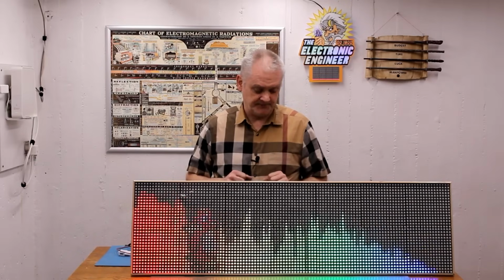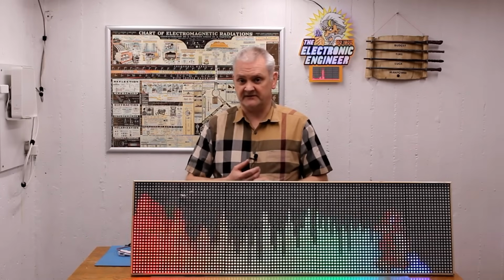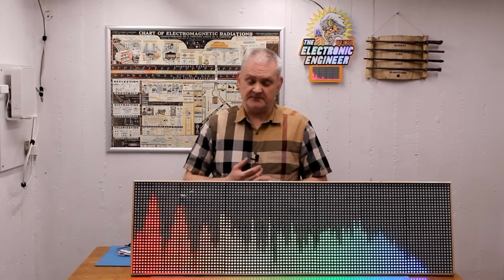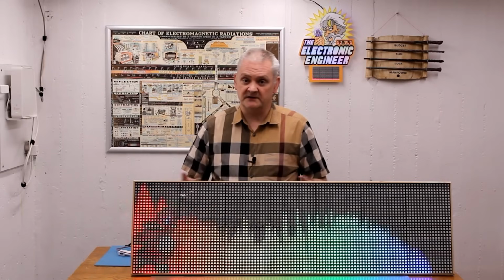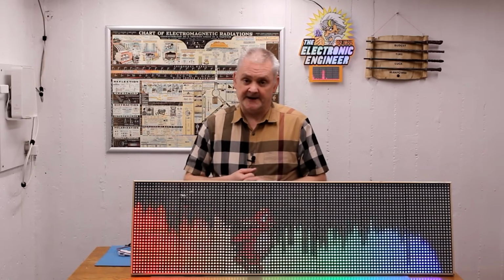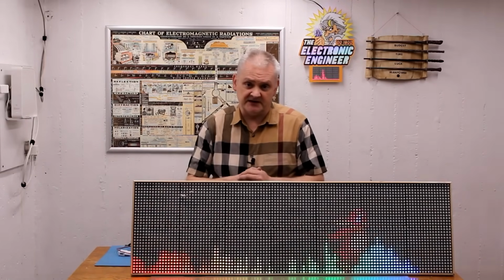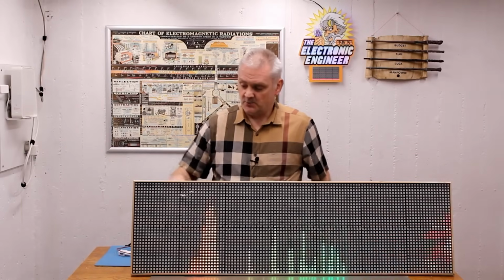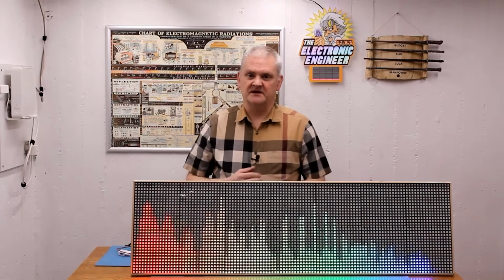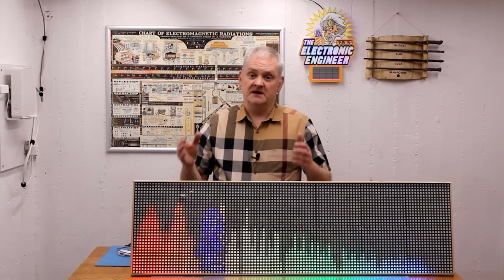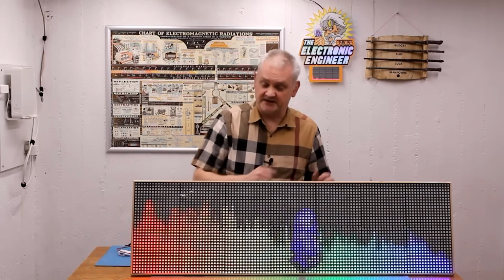Let me explain. Over the years, I built many spectrum analyzers, and they all have the same purpose: to animate audio in a way that is entertaining. But they all work the same. When you look at this, you see bar graphs, and each bar graph represents a frequency that is present in an audio sample at a certain point in time.